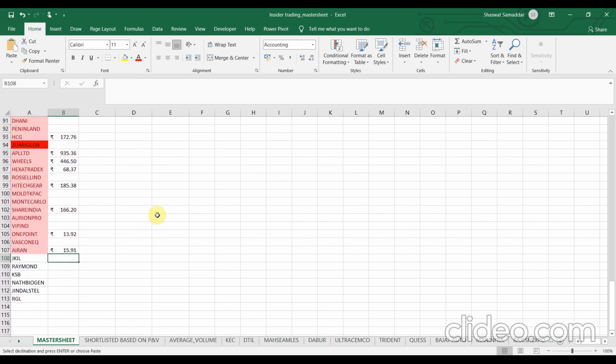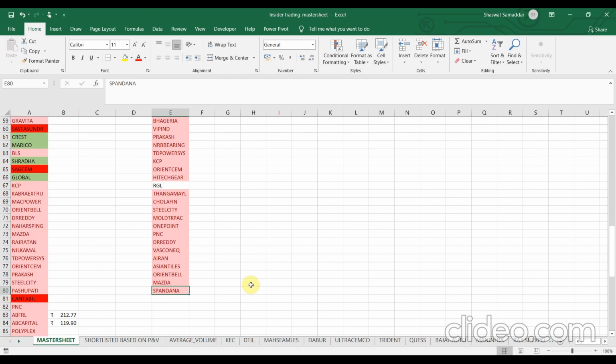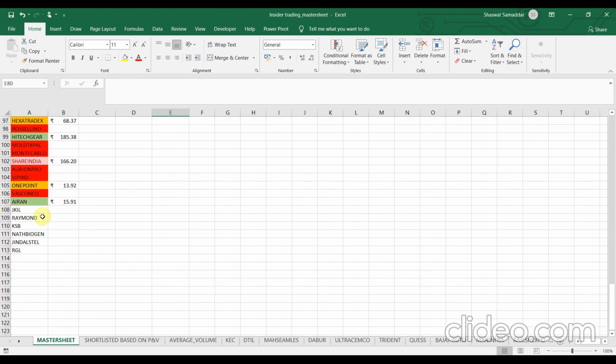Now I can delete all the symbols from here. So from here our analysis will really start. How many stocks do we have? 5 or 6 stocks. Okay, so let's not waste much more time and start doing the analysis.